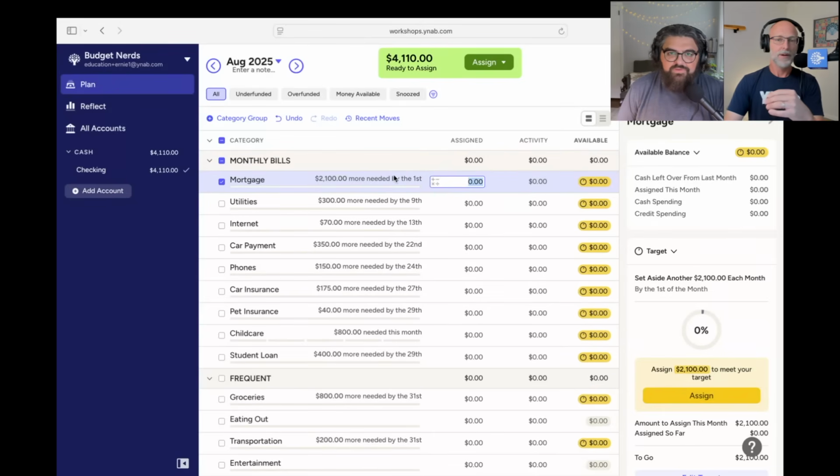Because a lot of folks ask us, do I need to wait till the first of the month to start? And do I need to get it all done on the first of the month? No, you don't. You can start whenever you want to start. Just don't assign money to bills that you've already paid that month. Easy, and you don't need to tell YNAB I've already paid this bill. You just ignore it. You don't assign money to it in the current month.